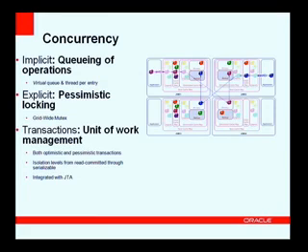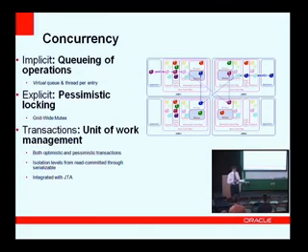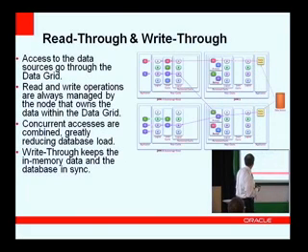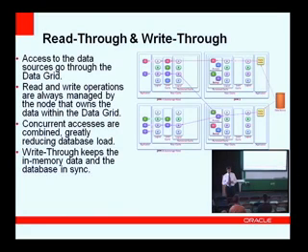Transactions roll that up to units of work larger than individual items, so optimistic and pessimistic transactions, et cetera. Read through and write through. Basically, what this means is you have some underlying system that this information is being pulled from. If you don't find it in your near cache, your L1, and you don't find it in your L2, we just call the application back and say, hey, do you have A for me? The application sits on top of Hibernate, or Toplink, or your own DAO, whatever code you want to stick in there. It goes off to the database, gets it, and maps it into an object. We don't want to deal with any of that. Once it's an object, though, we'll take it. We'll say, oh, thank you for the object, we'll store it here, and we'll return it back.